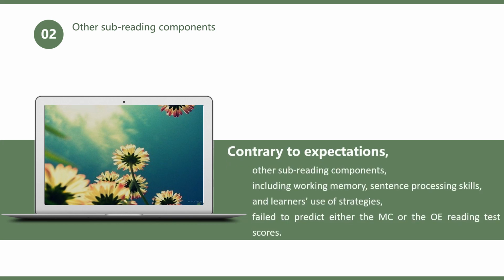Second, other sub-reading components. However, this study still emphasized that other sub-reading components, including working memory, sentence processing skills, and learners' use of strategy, failed to predict either the multiple choice or the open-ended reading test scores, although the test format relates to some of these components to some extent.